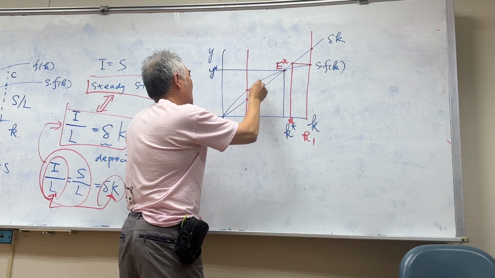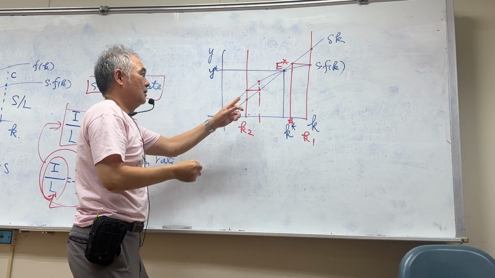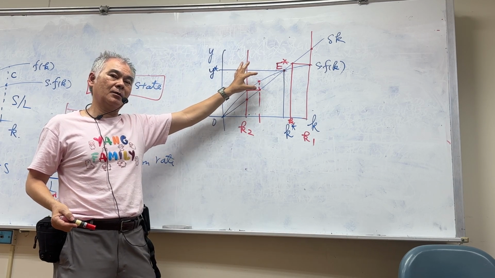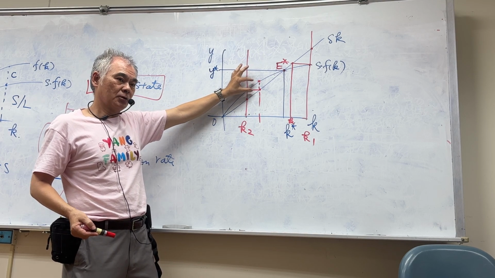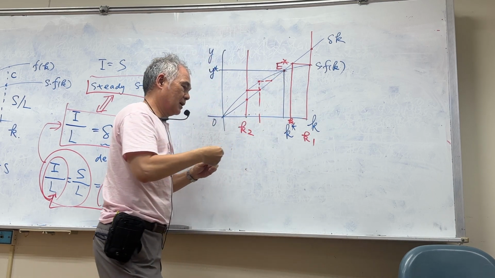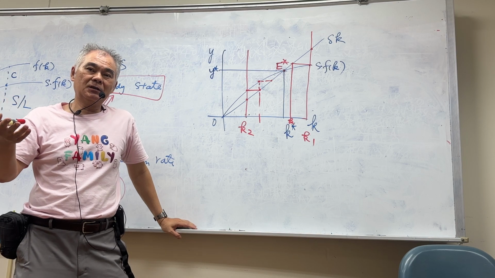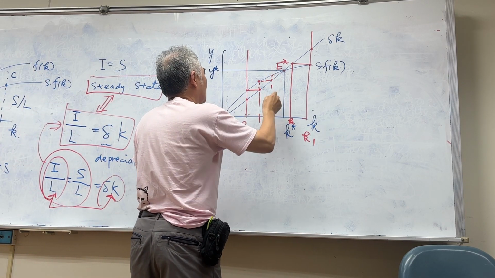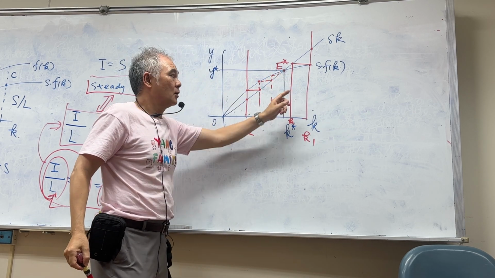And at this point, saving is here, but depreciation is here. So you can continue to accumulate more capital per person. So your income is going to go up, your production is going to go up, to here, because you have more investment, more equipment, of course you're going to get higher productivity, and then you're going to get more income. So again, and again. So here is the equilibrium.